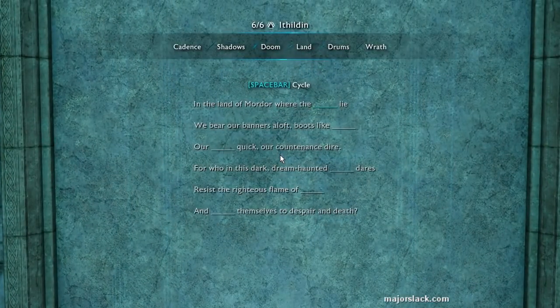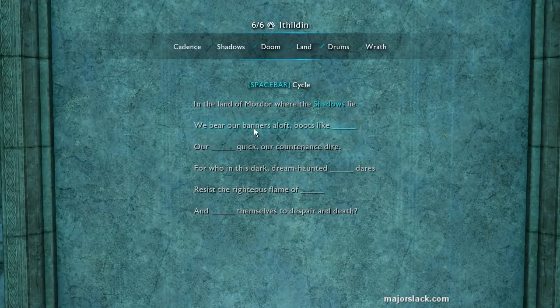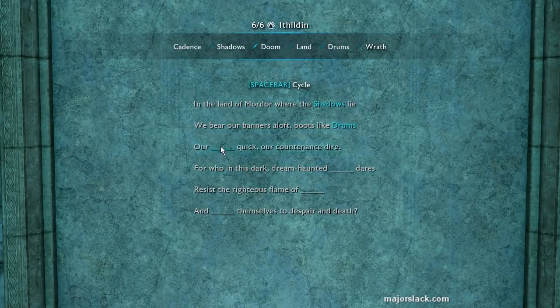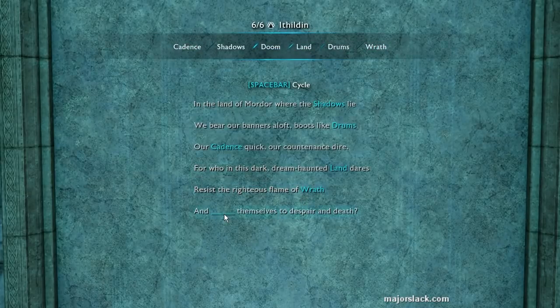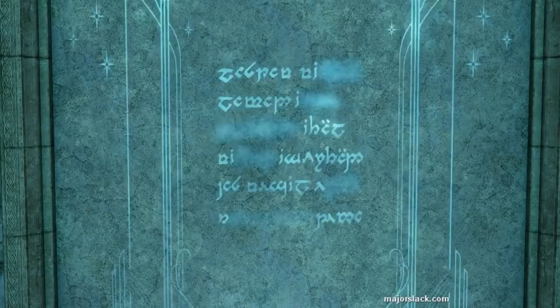And the answers are, drumroll please: in the land of Mordor, where the shadows lie, we bear our banners aloft, and boots like drums, our cadence quick, dream-haunted land, the righteous flame of wrath, and doom themselves. Shazam. Oh yeah.